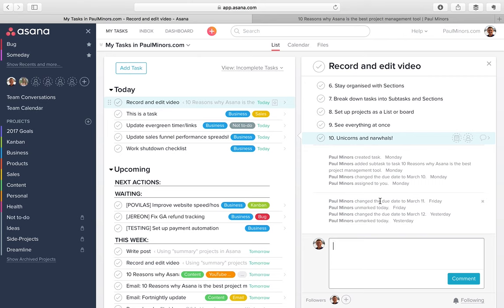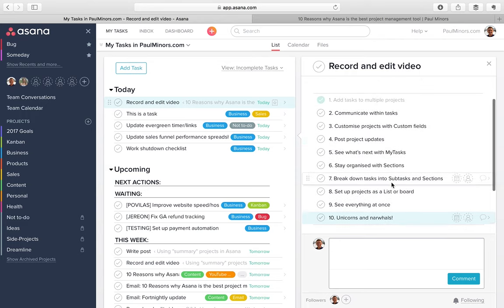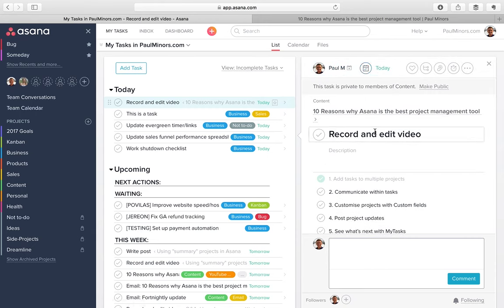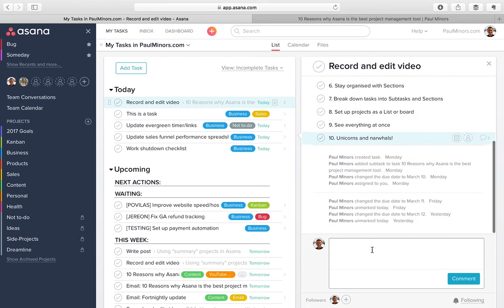Why is that good? Well, email can very easily get off topic. It's not always clear who's responsible for what and what actually needs to be done. In Asana, you've got the assignee, you've got a due date, and the task, if written well, is action oriented. And so the communication is always brought back to getting the work done, getting this task complete, and it keeps the conversation tied to actions where email can get off topic very easily.